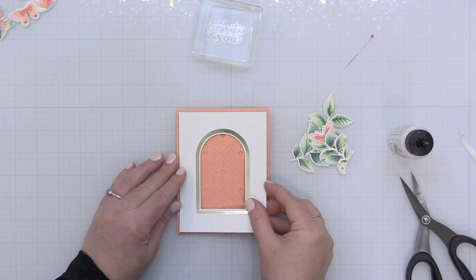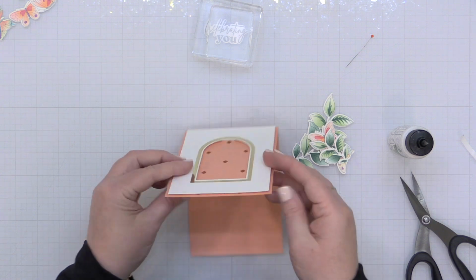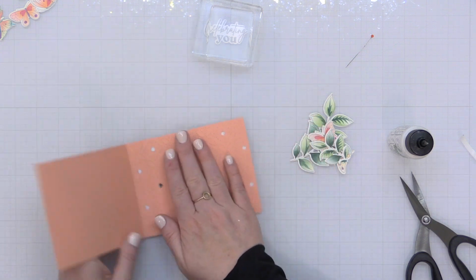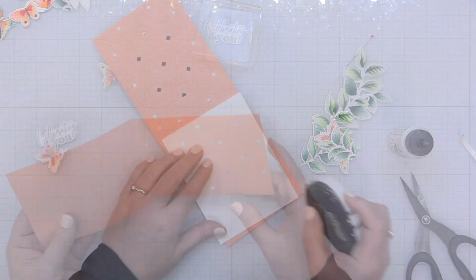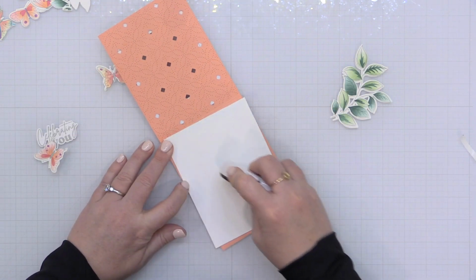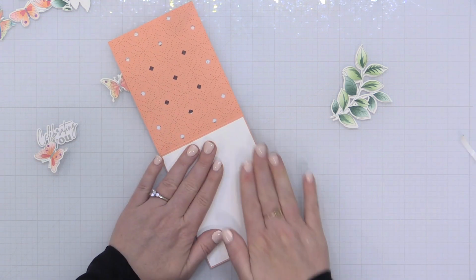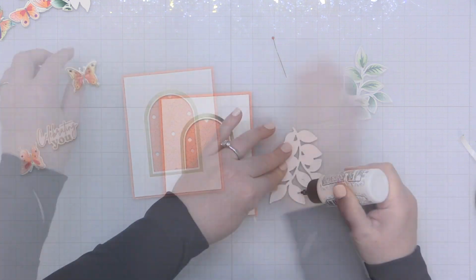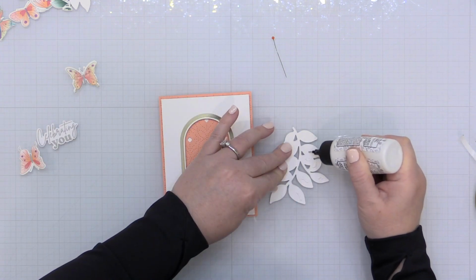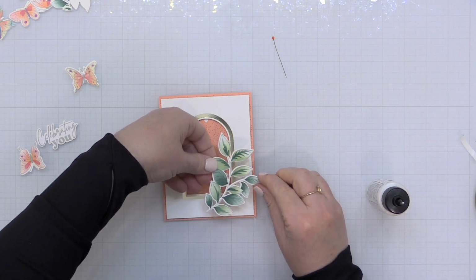Now I took my card front and I adhered it onto my card base using a little foam adhesive so it pops up there. And on the inside of the card, I'm going to place a panel of white cardstock so that you can see a contrasting color coming through all those little diamond-shaped windows on the card front. Now I probably should have put this on the actual upper part of this card base because it would have hidden my foam adhesive a little bit more, but I can always go back and add that in a little bit later.